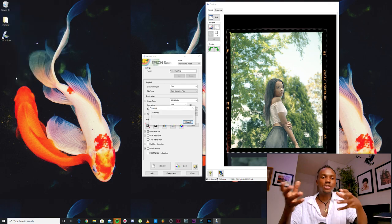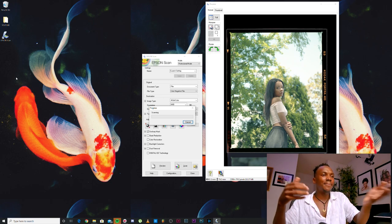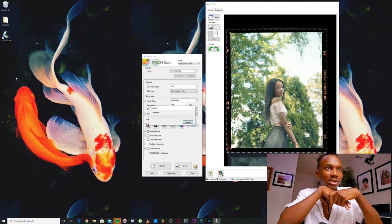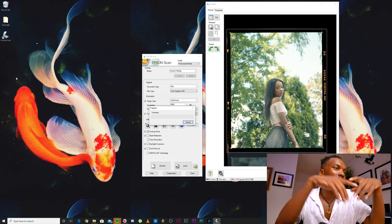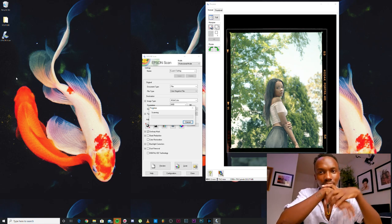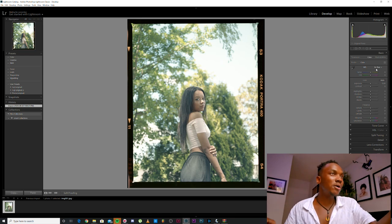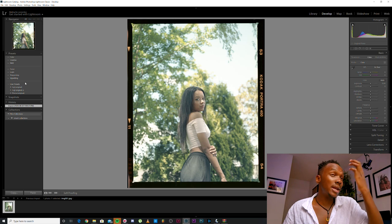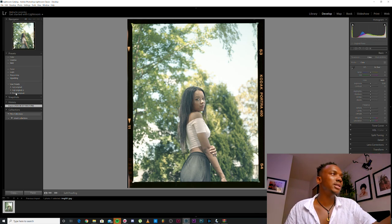And I'm also gonna just do, as a bonus, I'm actually gonna drop it into Lightroom for you guys, and I'll show you guys how I'm gonna adjust it a little bit further. This was just supposed to be a how to scan, but who cares? I'm just gonna do the rest of it. Okay guys, so my camera died, but I have a second battery, and the photo is up now. Here's the photo in Lightroom, and I'm going to go and make the adjustments that I would regularly make.